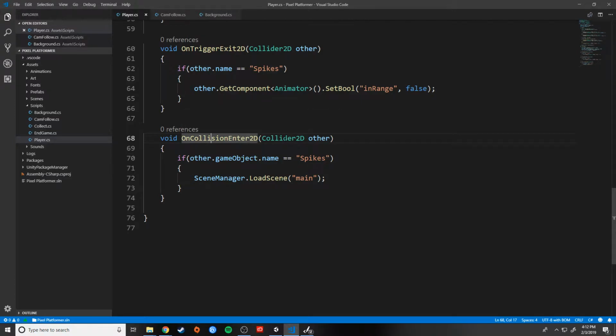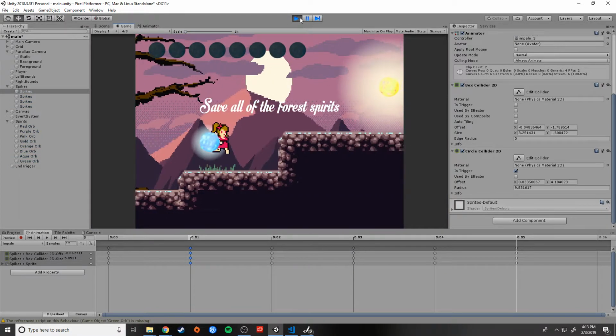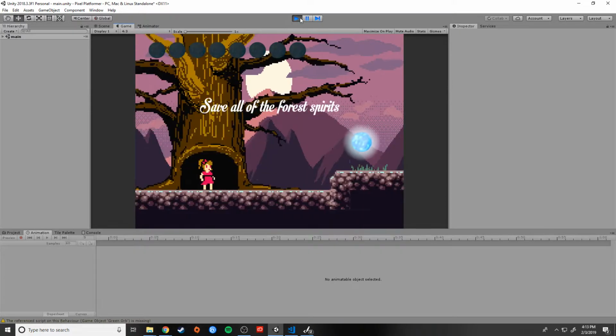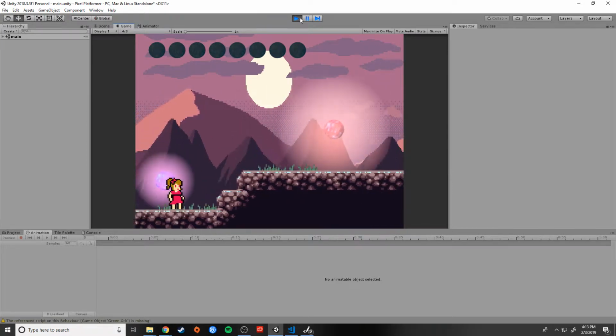On collision enter. Oh, because I typed collider here, it's supposed to be collision. Collision. There we go, on collision 2D. So that's the other difference between triggers and colliders. In colliders, it needs to be called collision. That's an easy mistake to make. I'm not going to beat myself up about it too much. But this is why we want to test often. If we write something new into our code, we want to test it out right away to see if there are any small errors that are going to cause us problems. There we go, and it worked.